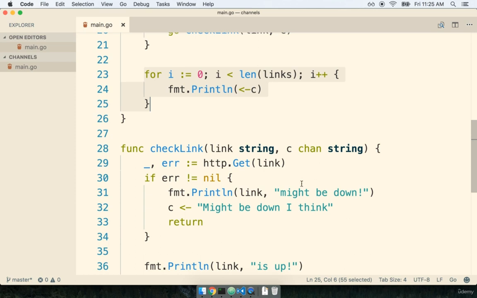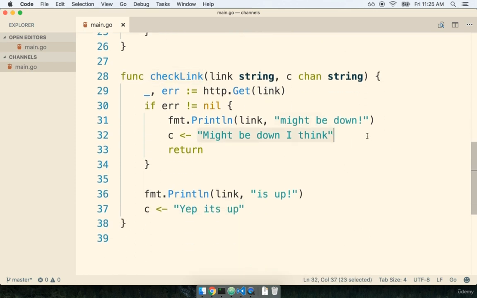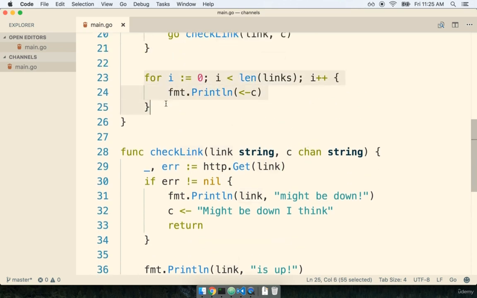We're going to say that whenever the check link function is completed, rather than pushing this fixed string into the channel, let's say that whenever we finish the request, we take our link, which is also a string, and push that into the channel. Then, back inside this for loop, we can receive that link through the channel. Whenever we receive the link, that means that the previous routine must have just finished, and we should start up another Go routine that again attempts to call check link with a given link.